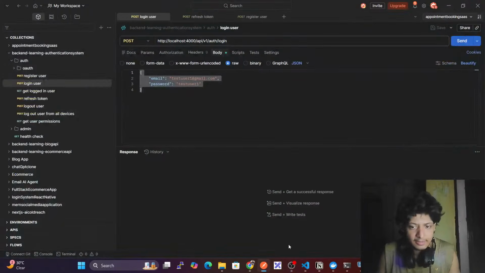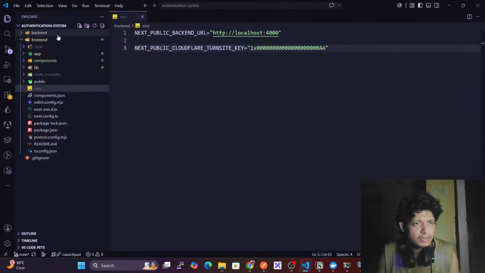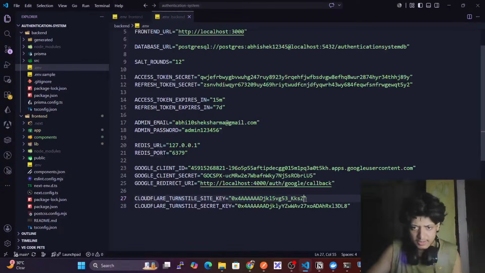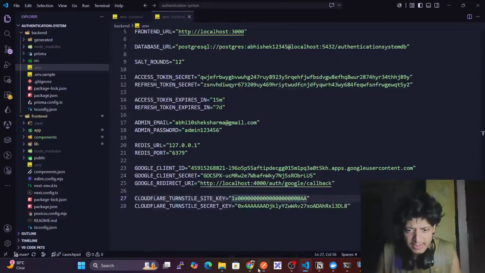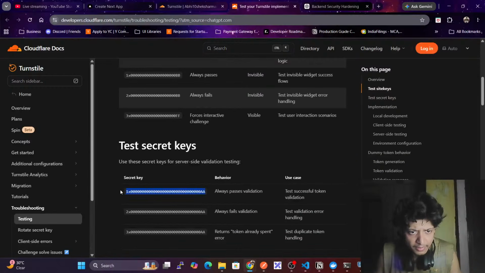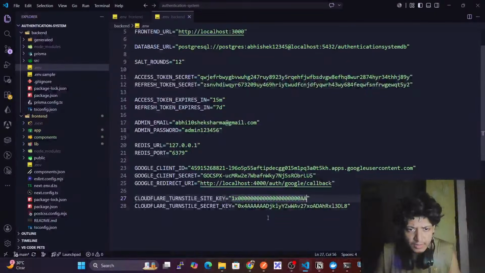I'll go here, then in backend .env site key, we have this here as well. This is the site key, this is the site key, and this is the secret key. Copy it, secret key. We have this secret key here. Then okay, we have this site key, secret key. Okay, we have this, right?